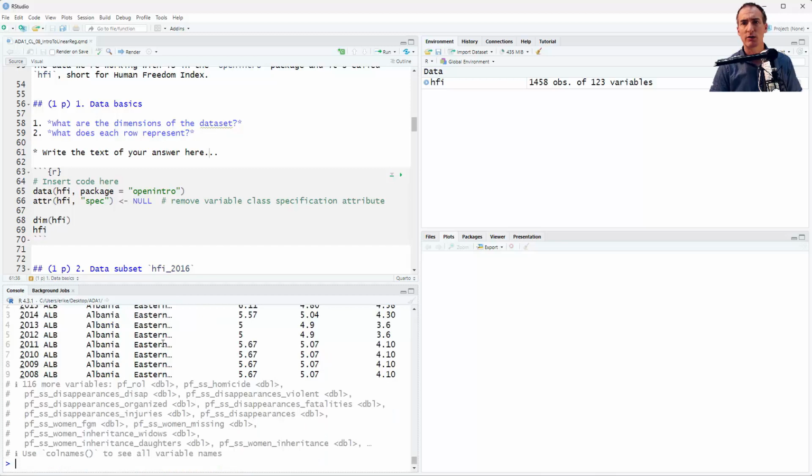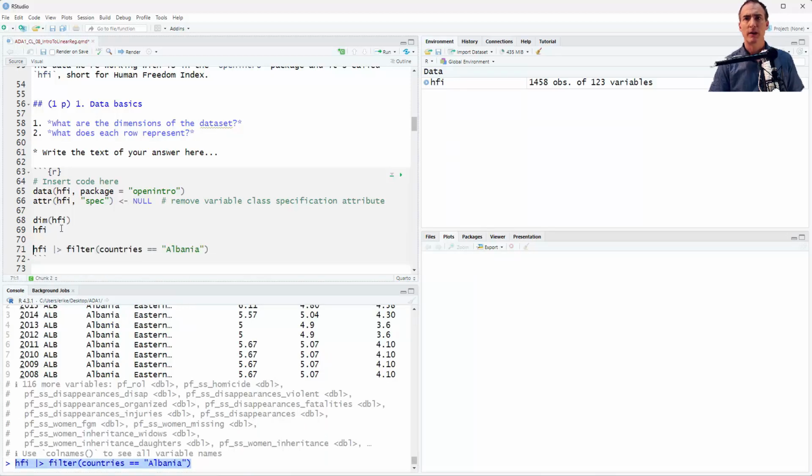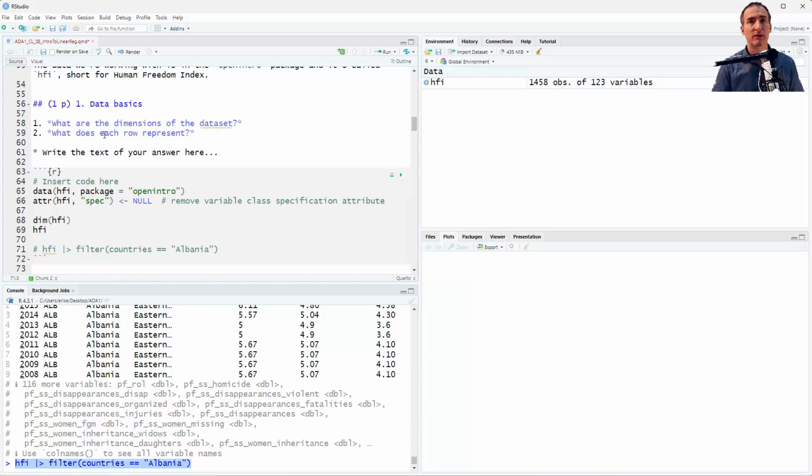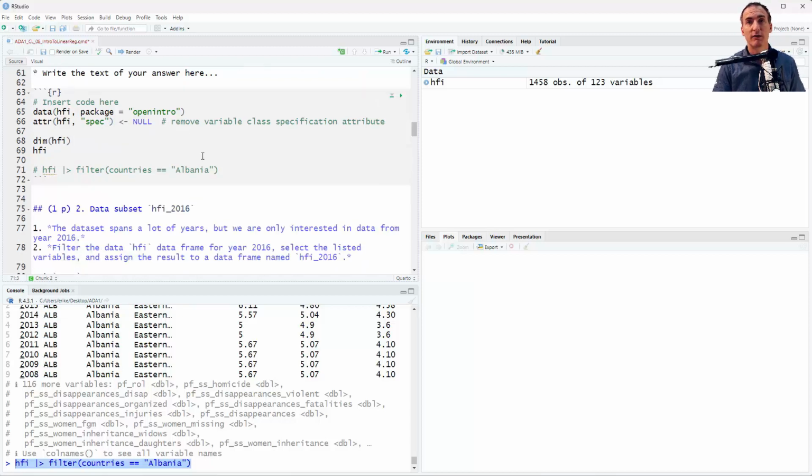Very good. I will, just for the sake of it, put this piece of code up here and comment it. It's something that I used for data exploration. It helped me learn something. It's nice to have a record of it. All right. I'm not going to type in the answers. I'm just going to talk them through. You can get from this video what you'll get from it.